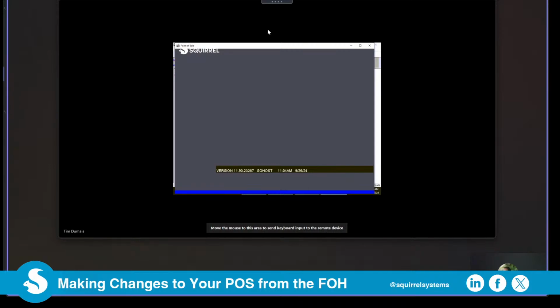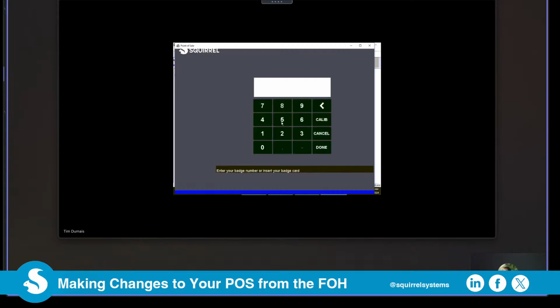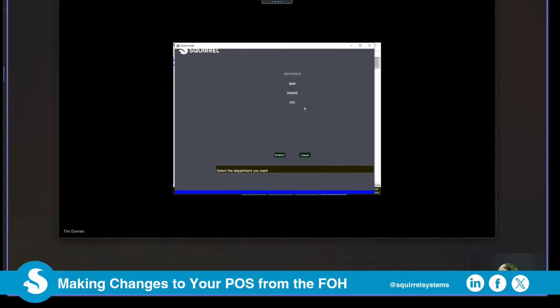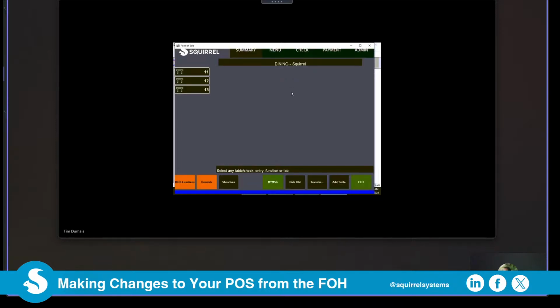So the first one that I'll get into, I'm going to log in with a manager. My manager has the rights to get into each one of our revenue centers, so I just need to pick a revenue center to get into. Then I'm going to go to our admin tab, which allows me to get into what we call manager tabs. These are functions that we give permissions for managers to actually do and not have servers get into.